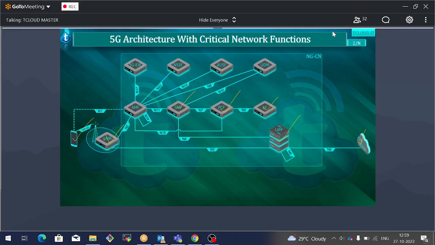AMF is not involved in it. AMF doesn't care about session management. Session management, how many PDU sessions we have to create, inside a PDU session how many quality of service flows are required, the duty of deciding is in the hands of SMF. SMF takes up that job. So AMF is not involved in it. AMF only maintains the mobility and does the authentication, ciphering, etc., those kinds of things with the user. So how will these involved components play their role, how does the process start and how does the process end.